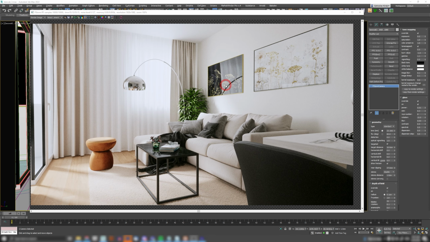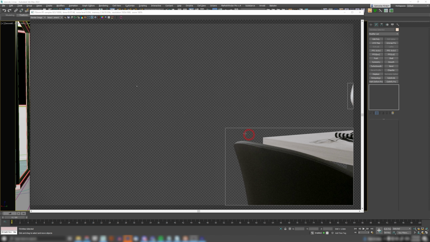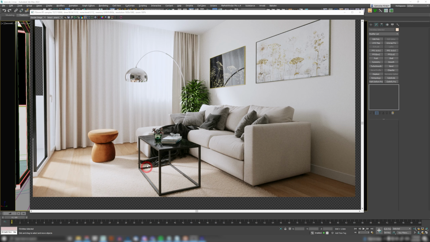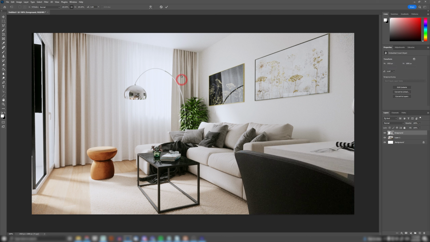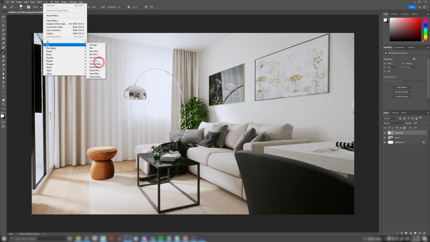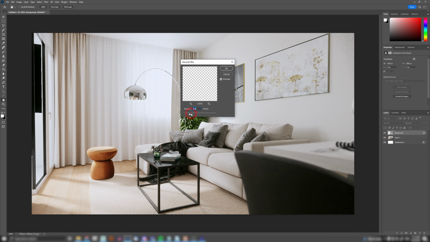Another thing to consider is, for example, if you have a scenario like this, where you have some objects in the foreground, and you want those objects to have a slight depth of field or something. Instead of rendering an actual depth of field in your whole image, which will slow down the render times, you can just render this part separately, like this, and it doesn't even need to be fully denoised. Then render your room without those foreground objects, and transfer it all to Photoshop. Place your foreground object in the image, like this, and then you just apply some sort of blur to your extra layer and simulate the DOF effect.